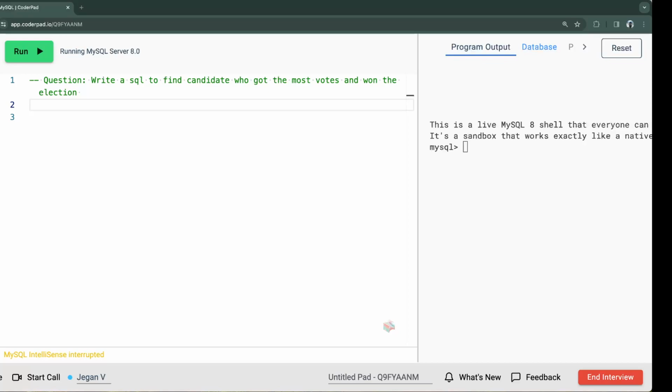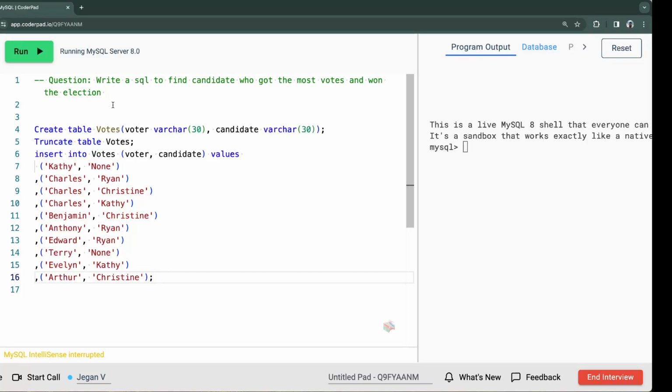Let's have the table and we can talk about the question in detail. So here we are given a votes table where we have voter and candidate. The voters can vote for one or more candidates or choose not to vote. Each person has one vote. So if they vote for multiple candidates, their vote gets equally split across them.